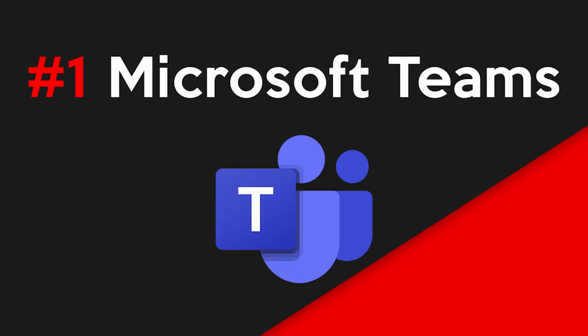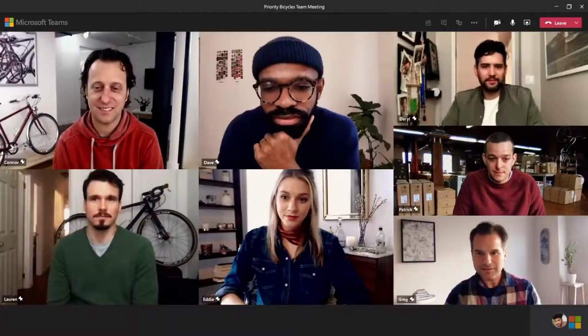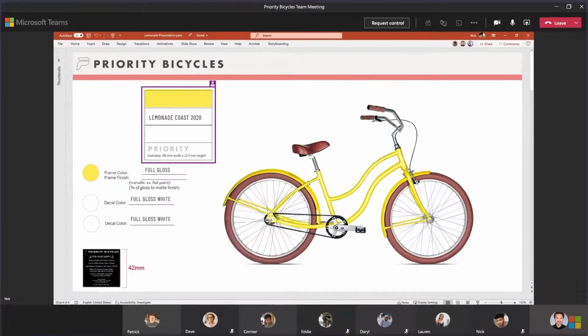First up, Microsoft Teams. Aptly named. It's designed to have lots of separate channels for different parts of your organisation, different teams. As it's a Microsoft product, it's obviously integrated really well with Office and Outlook and everything like that, so that just helps if you're already on a Microsoft platform, keeping that smooth running order.